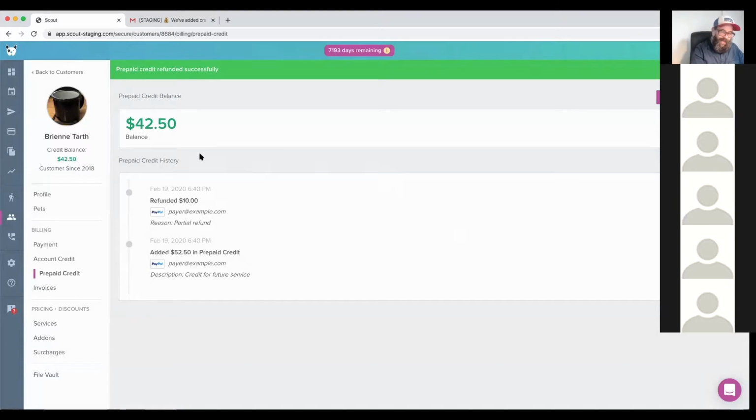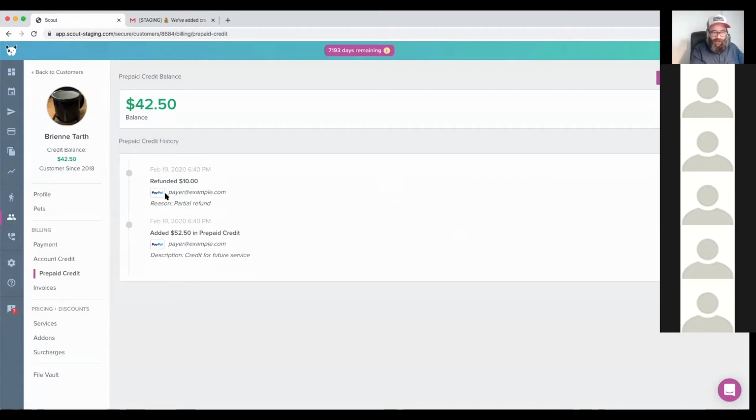And that's because PayPal settles immediately on the other side, which means that you can issue partial refunds immediately. So just something to keep in mind, if you need to issue a partial refund on a credit card, you're just gonna have to wait until that settles. It can take about 24 hours for that to happen, and you can issue the refund that way.